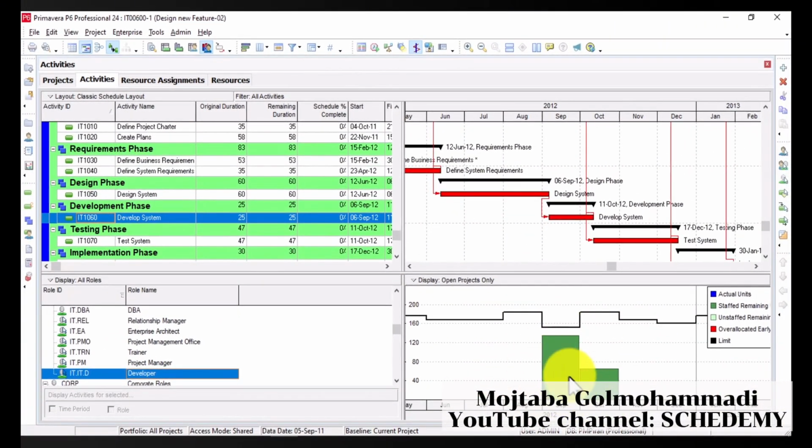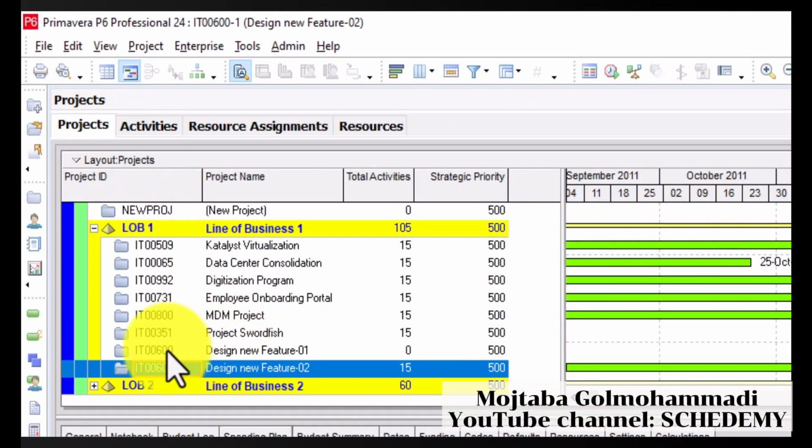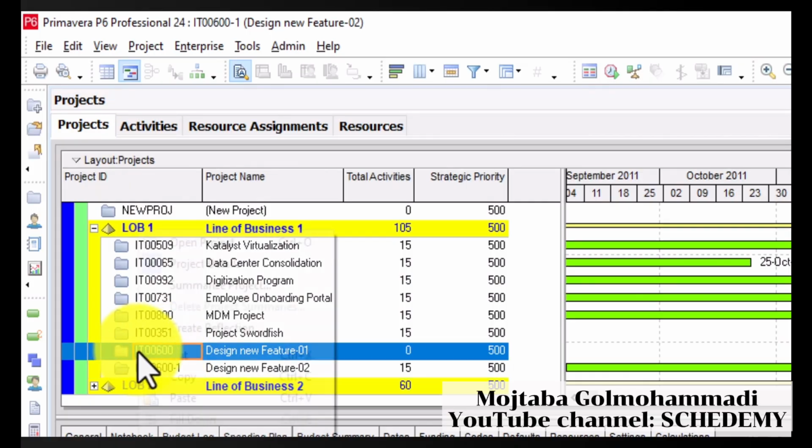For example, in September and October, you know how many hours your developers need to work. Even more interesting, you can review and analyze this at the organizational level.